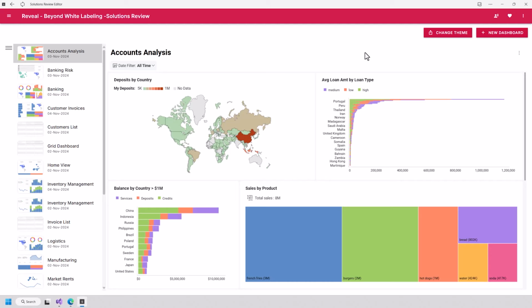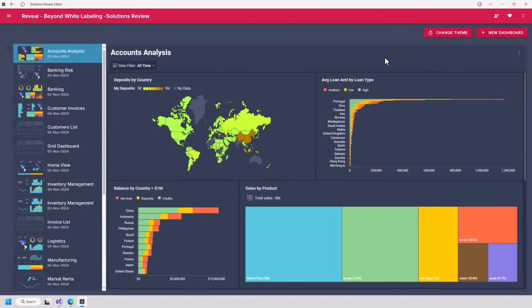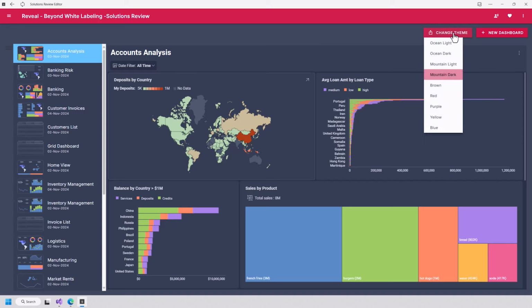So one's a little more oceany looking, one's a little more mountainy looking, based on if you have a mental model of what that might look like. And if we look at the dark, you can see we just changed the contrast, those colors. So here's Ocean Dark, and let's take a look at Mountain Dark. Again, these are built in. I'm just saying SDK settings theme equals a new Mountain Dark theme or a new Ocean Light theme. Very simple, one line of code to change the theme.